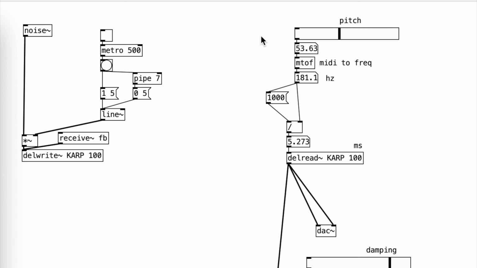This up here is controlling the speed of the delay. And again, it's converting a pitch into this frequency. Again, this is audio rate. And then we delay at that audio rate to create that vibration.